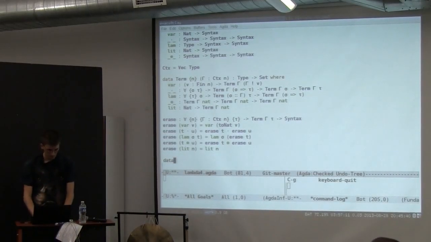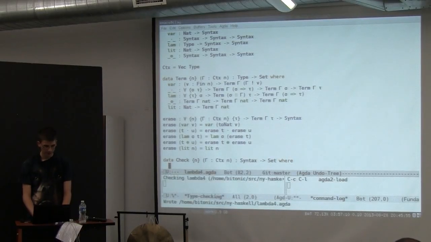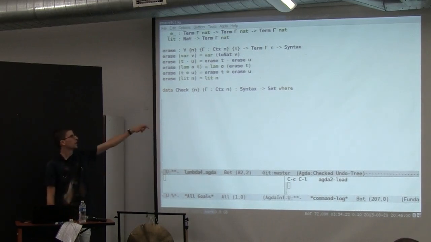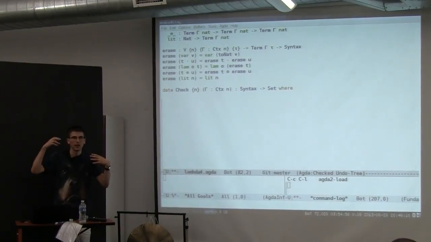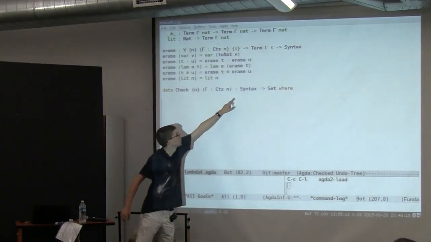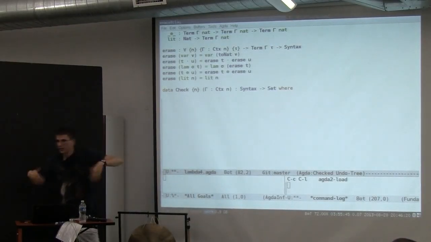And to do this, we're going to define another data type, and this is a common pattern in Agda. I'll call it check, and it is parameterized over context as well, and indexed over a piece of syntax. So this pattern, I think they're called views, is what you do when you need to write a function where the output has some relationship to the input, which is the case here, because the output is the input term but type checked. We have a data type with the input as an index. So this syntax index here is going to be the term to be type checked.